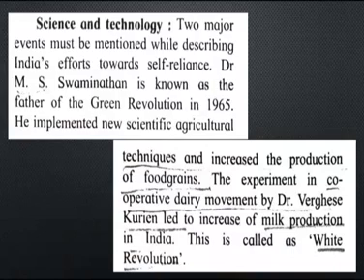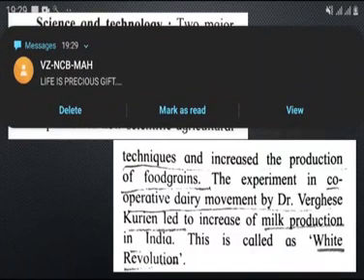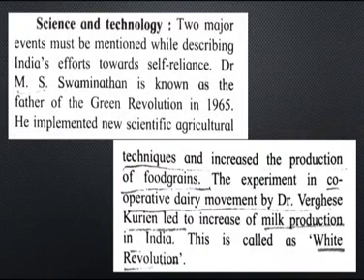Now let's see in detail. In green revolution program, high yielding varieties of wheat and rice seedlings were planted for better output. The introduction of high yielding varieties, means HYV of seeds, chemical fertilizers, pesticides, mechanization of agriculture and availability of credit from banks increased output. India became self-sufficient in food grains. Dr. Swaminathan, who played a very important role, is rightly called father of green revolution in India.